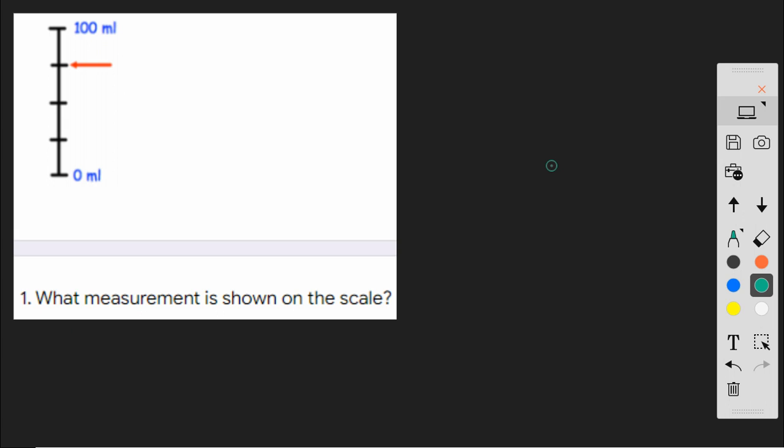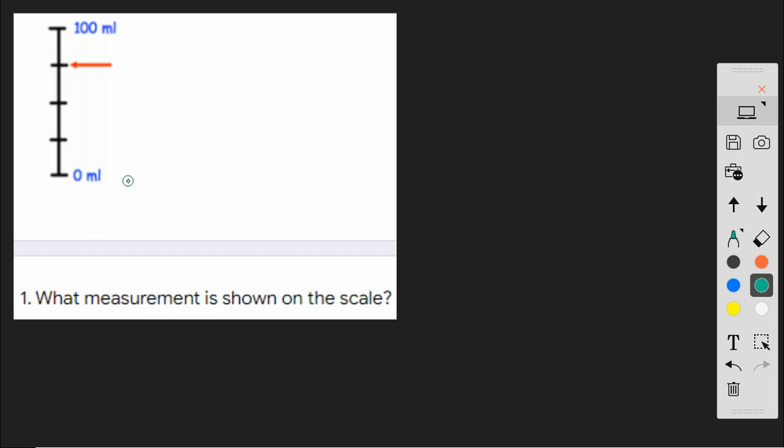Now, question 1 is something that comes up in all sorts of areas of life and in all sorts of jobs, where we're reading from scales on all sorts of measuring instruments or containers. And the scale has some numbers on it, but it has lots of marks on it where there aren't numbers, and we need to do some maths here to work out what's going on. And we've got part of a scale here from a jug, a measuring jug for liquids.